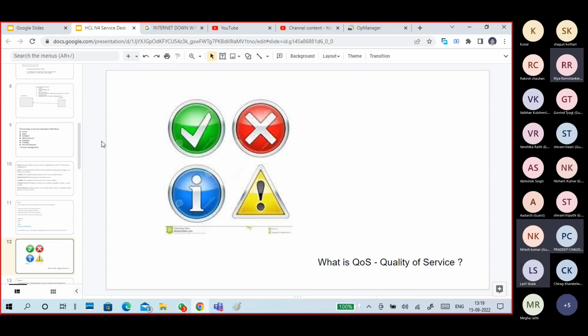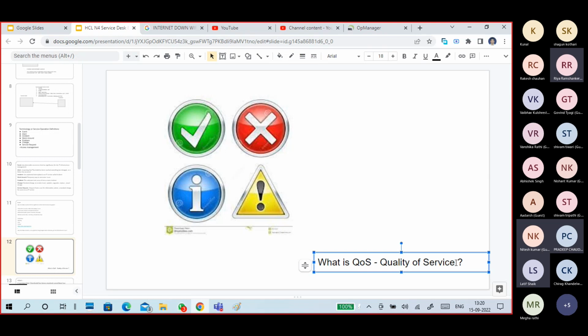These are the different symbols to represent the event, whether it is information, a warning, or an error. Information or a successful event is shown by a green check mark or an I symbol with a blue background. Warnings are usually a yellow triangle with an exclamation mark. Errors are usually a red symbol or a red cross mark.